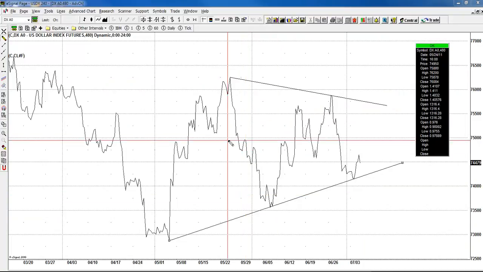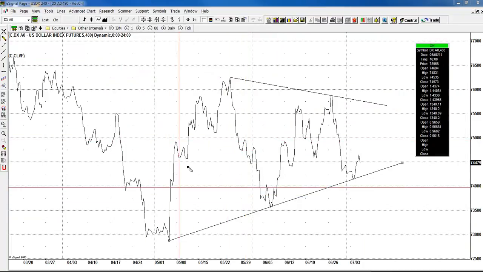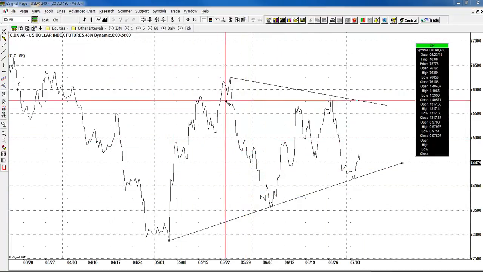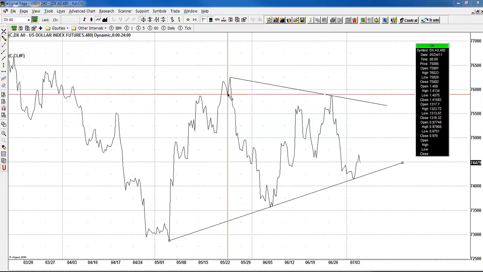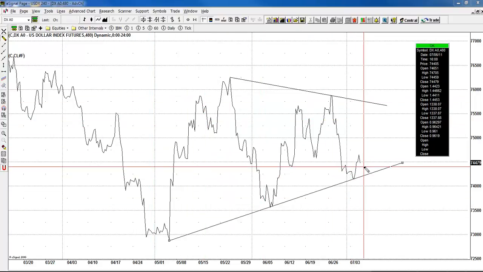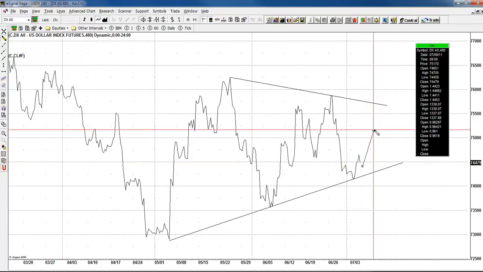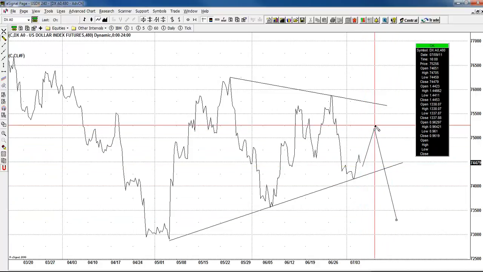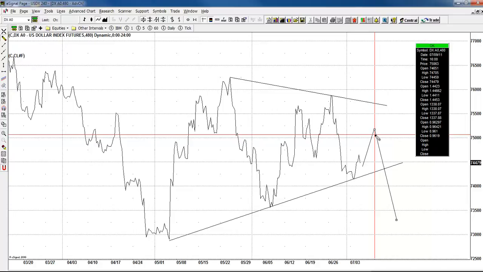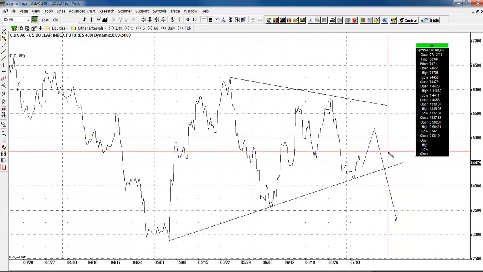Okay guys, now let's start with the dollar right here. This is the US dollar index on the 8-hour chart. As you guys see, the triangle is very visible right there, and then it looks like we are ready. It should do this. So we still expect another leg, or minimum, of US dollar strength, with a possible scenario where the US dollar strength can get some legs and the euro can trade lower to 138.